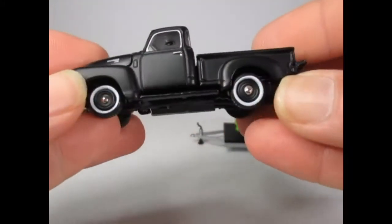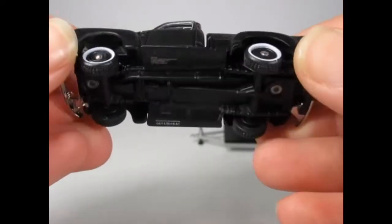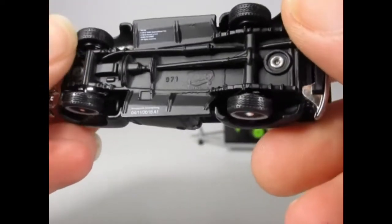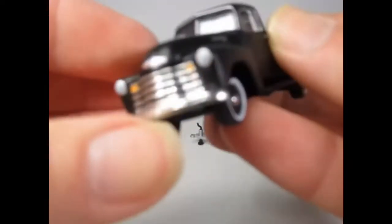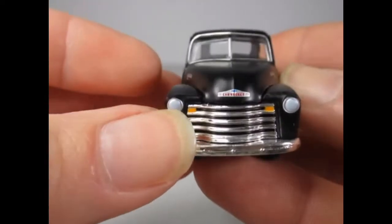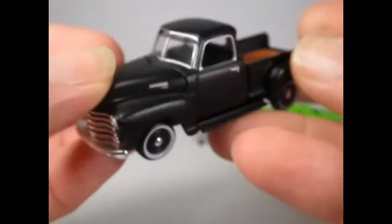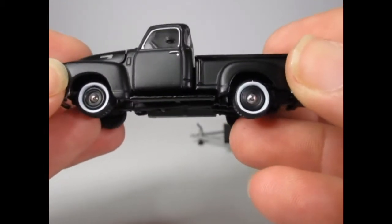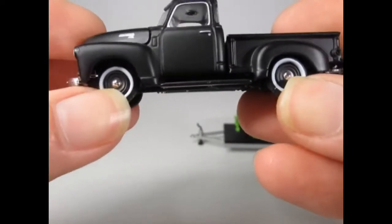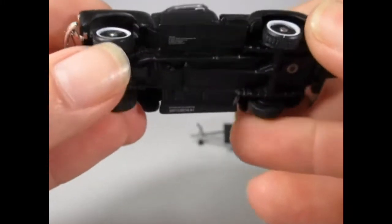Firstly at the pickup truck. Now this is, of course, as I always say about these, very nice. It's in a satin matte black, metal base there, lovely chrome grille with painted moulded lights, the Chevrolet badge there on the front tip of the bonnet. Has got an opening bonnet, nice feature. The white wall tyres, nice little black rims with a chrome hubcap there on each wheel.